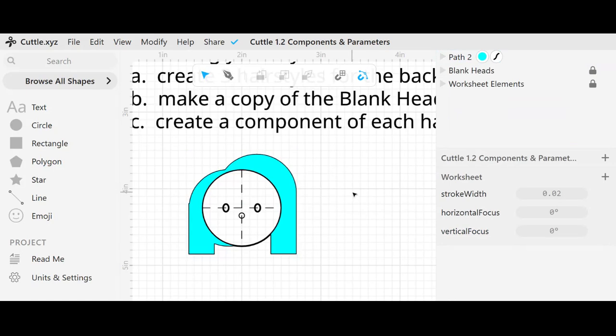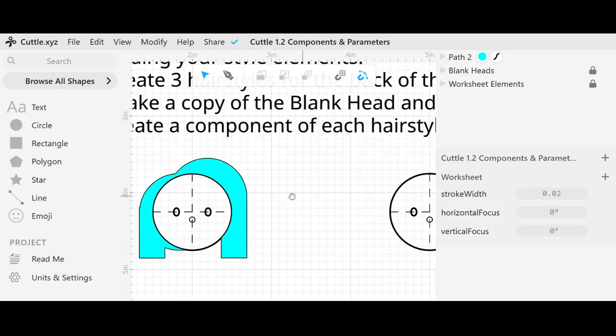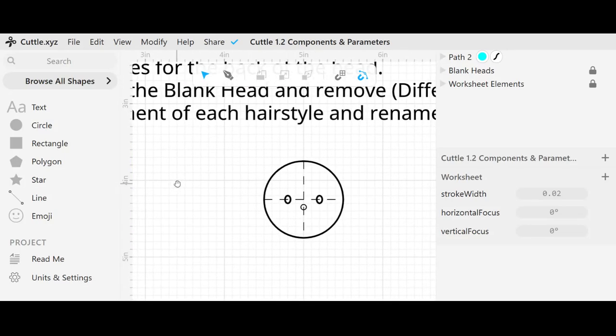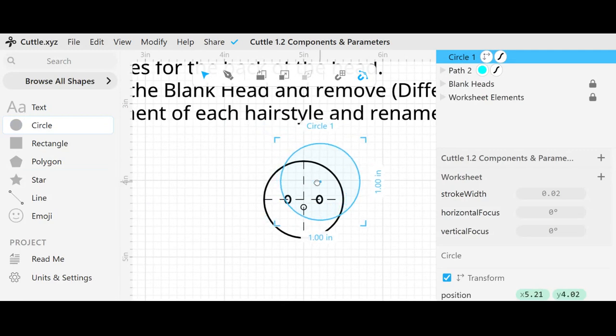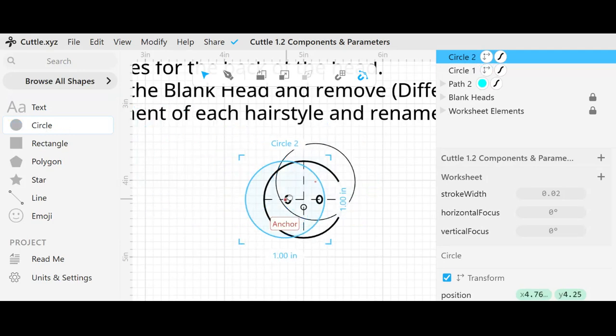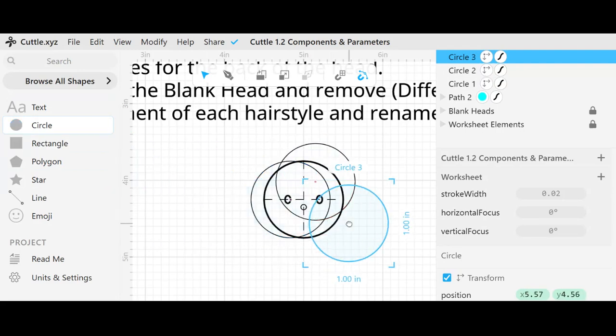Okay, for my second head of hair, I want some curly hair. I do still like my part on the side, but this time I think I want to make it look like it's a bunch of braids.